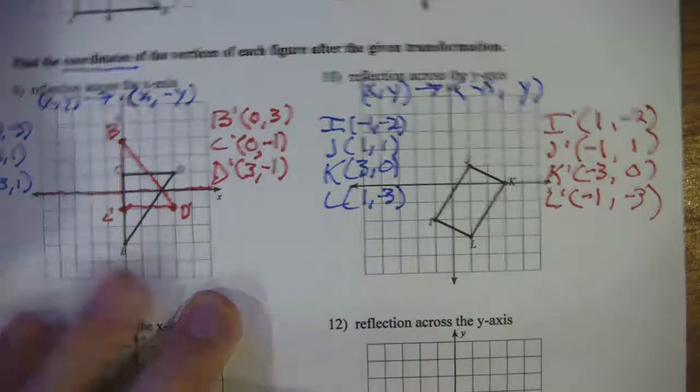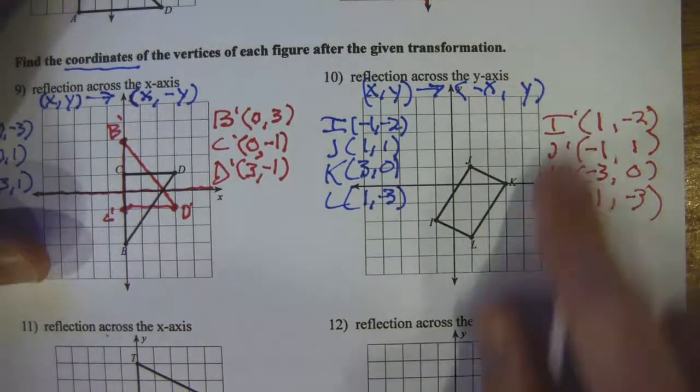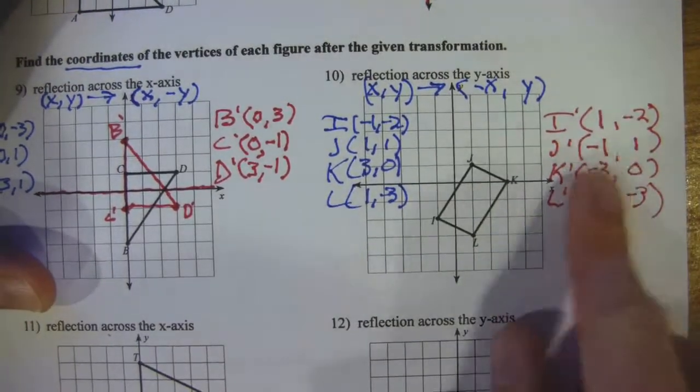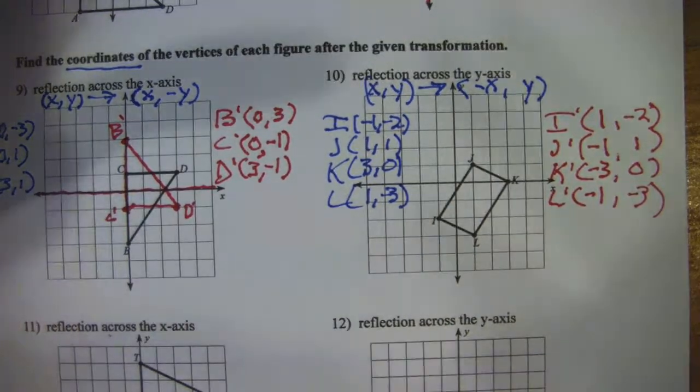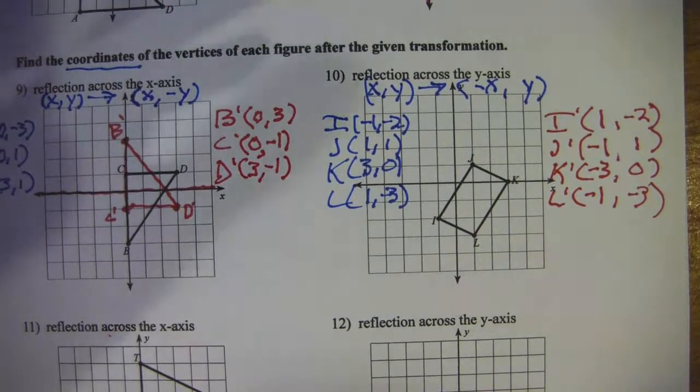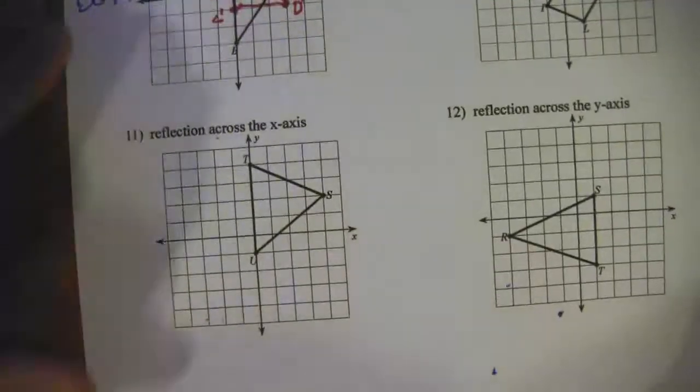And again, I'm not going to graph it for you. We don't need to. We just need the coordinates. But if you're ever unsure, you could take those coordinates, graph them out, and see, do you get that nice congruent image? If you do, cool, then you're right. If you don't, then double check yourself. All right, let's try it again.